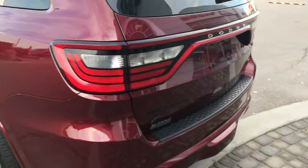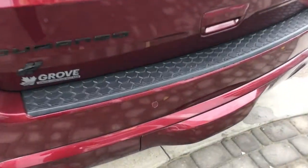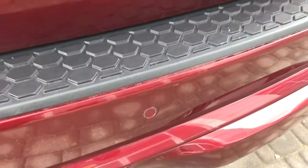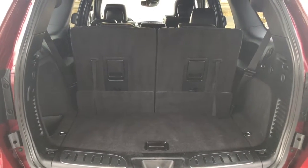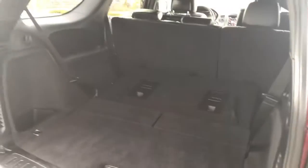Coming around the back, you have your rear parking sensors — those little circles in the bumper — which will let you know if you're getting too close to anything. To open up the power boot, there's a button on the inside of the handle. Push that and she opens up, giving you tons of cargo space. If you want even more, you can simply drop these seats flat into the ground. To close the power tailgate, there's a button on the left-hand side — mind your head — and that door will close for you.